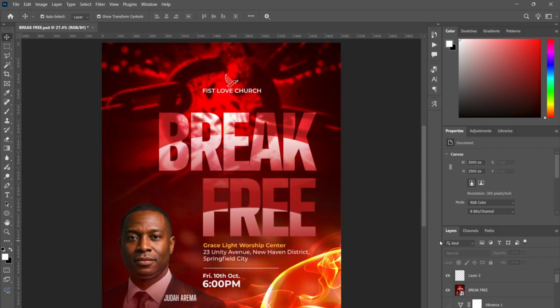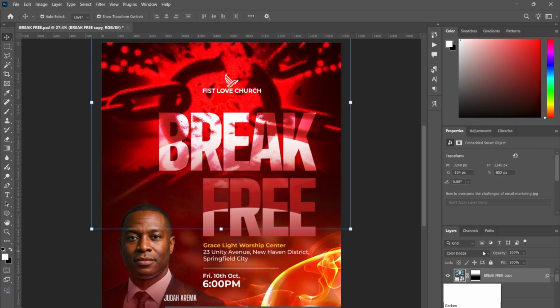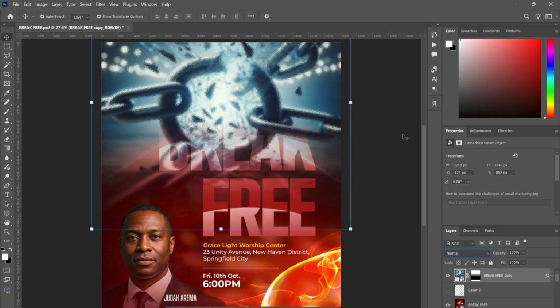So for instance, this is a background, right? So let me hide this layer. I'll make that layer invisible. So I want to show you guys the chain background, what it looks like, and I want to show you guys what I did. So let me bring up the chain background. Now when you look at this chain background, you see what it looks like. So I got this background from Pinterest. So this is the normal background. I got this background from Pinterest.